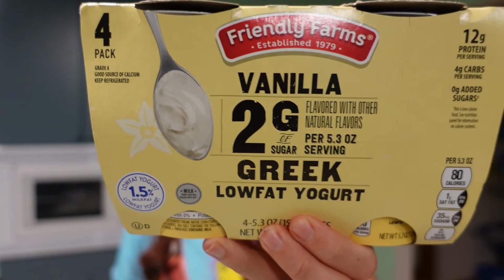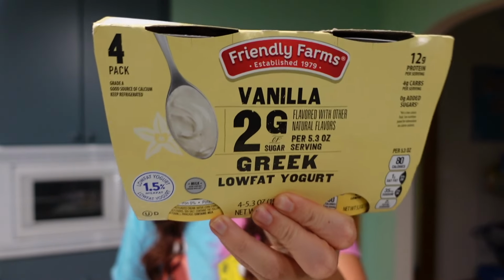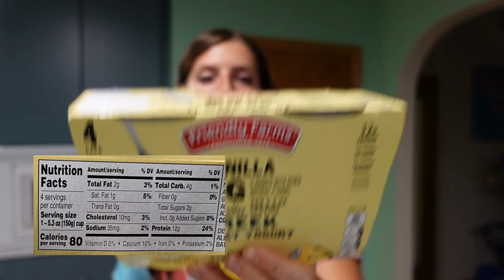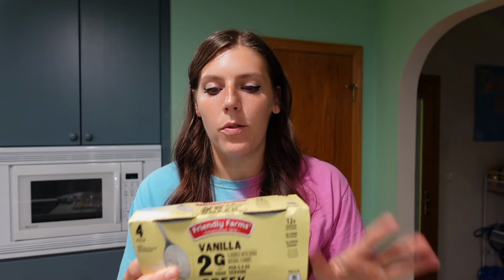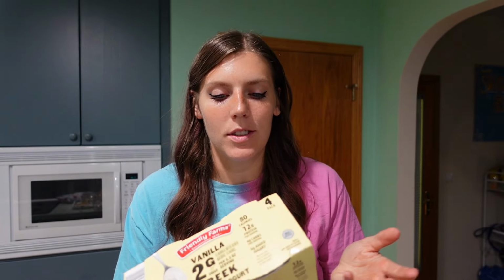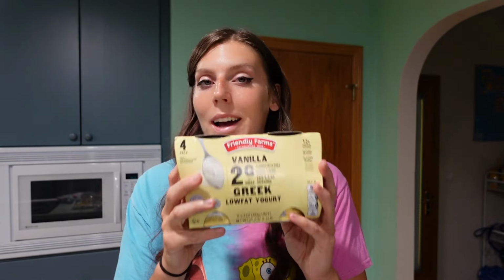and it melts well. Then I needed some Greek yogurt. So these are 2 points for the container, and it comes with 4 of them. They're 80 calories for one, 2 grams of fat, 4 carbs, 2 grams of sugar, and 12 grams of protein. And this is just the vanilla Greek yogurt, the low fat one. They also have a protein version, but I personally don't like it as much. I feel like it has a really weird aftertaste versus this one being only 2 grams of protein less, I think, than the higher protein one, and it tastes much better in my opinion. So I always get this one.